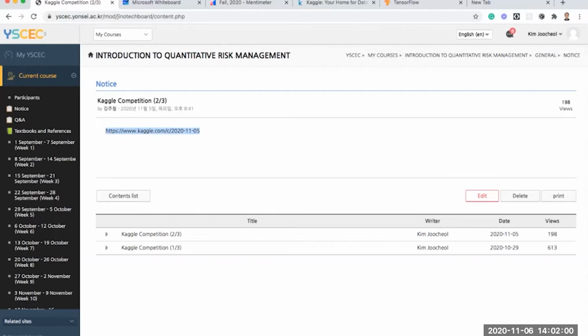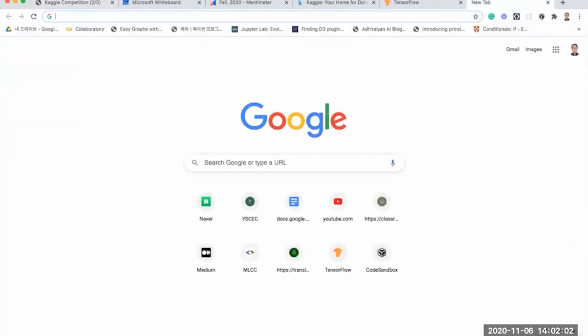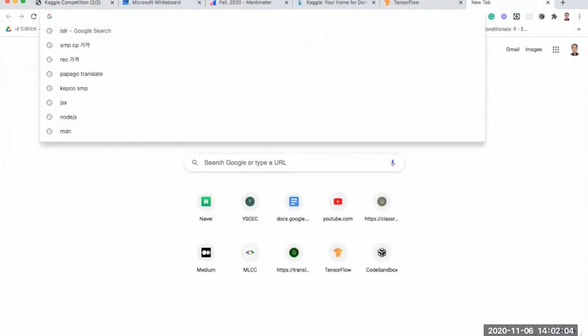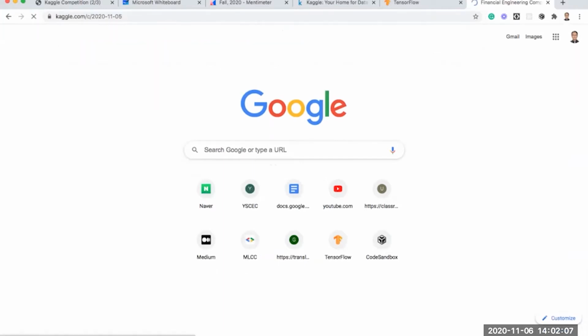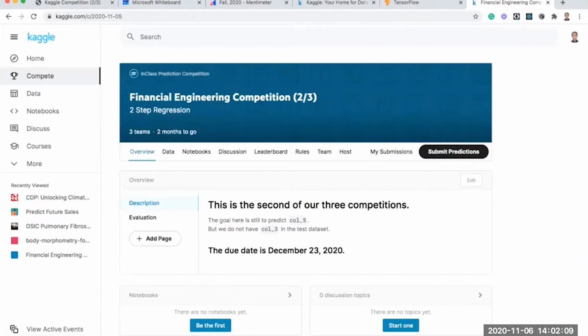So let me copy and go to a new tab. The title is Financial Engineering Competition. A little bit of information about this new competition: it is a 2-step regression.